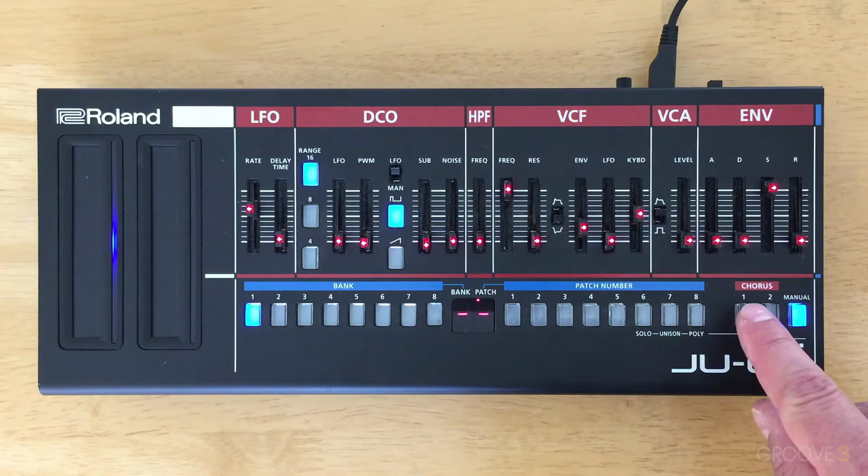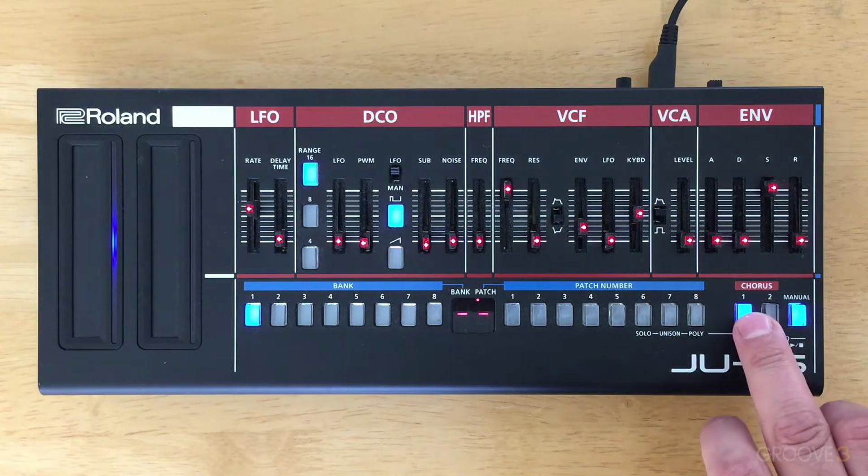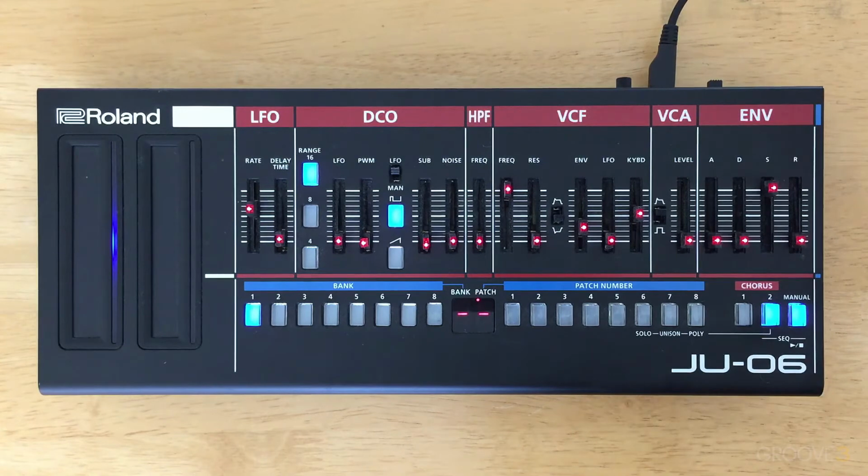Now, down here, we have some effects. We have chorus 1 and chorus 2. So two different flavors of chorus. There's also a delay actually hidden under the hood, which we'll come to.